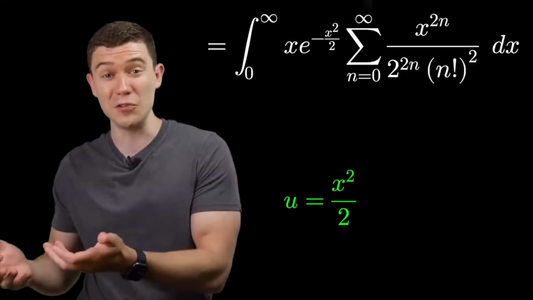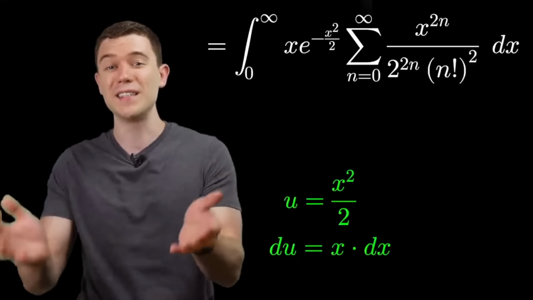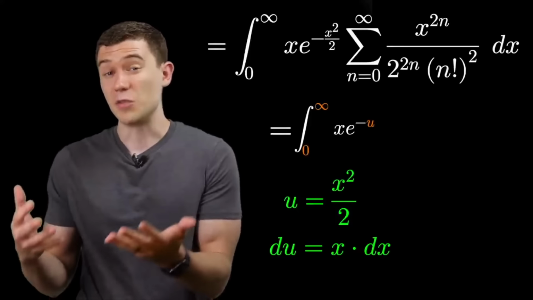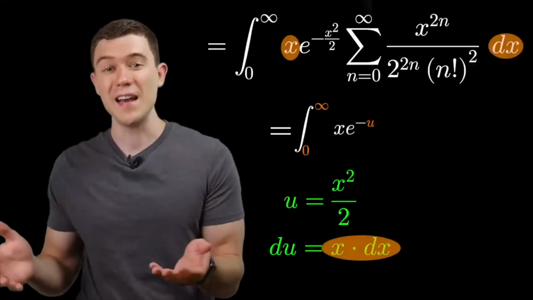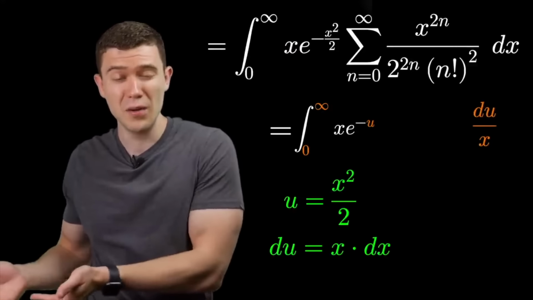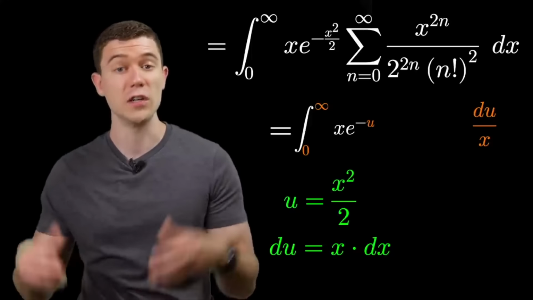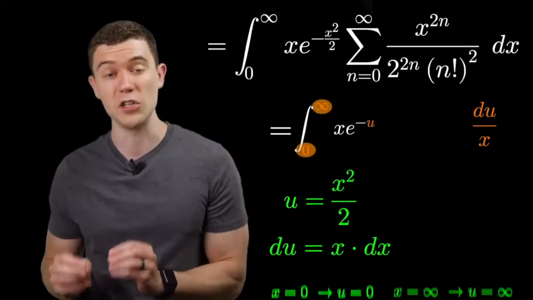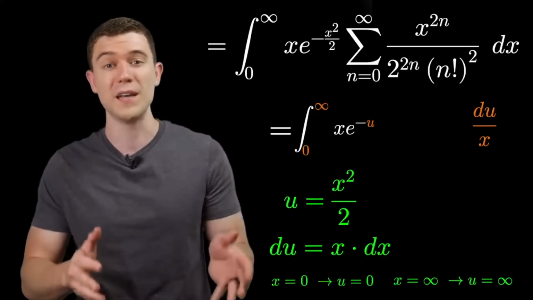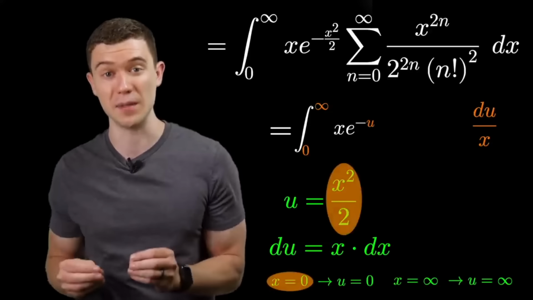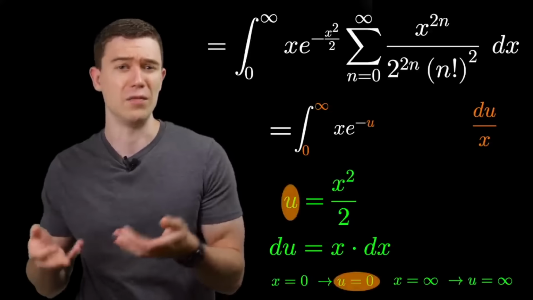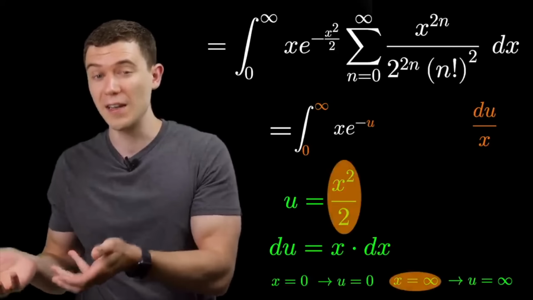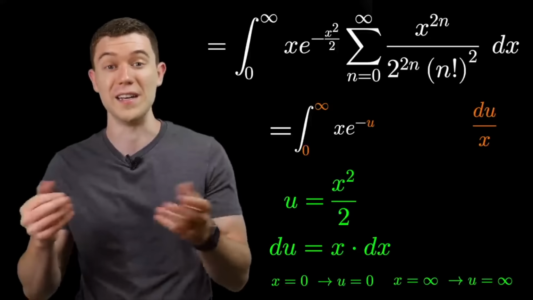That'll make du x dx, and we can substitute that into the integrand. We'll just have e to the minus u. This works out very nicely because the x dx just cancels to make du, and if we look at those limits of integration from 0 to infinity, those are going to be the exact same limits of integration for du. When we substitute 0 for x in our substitution, we get 0 for u, and we can't necessarily plug in infinity, but if we let x go towards infinity, then u would also go towards infinity in our substitution.